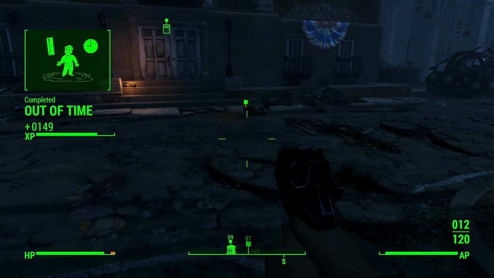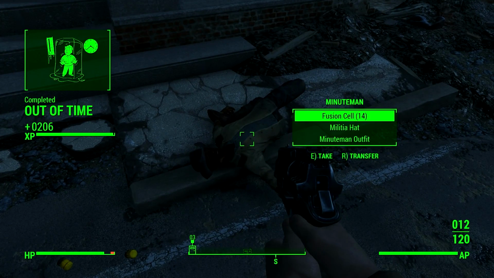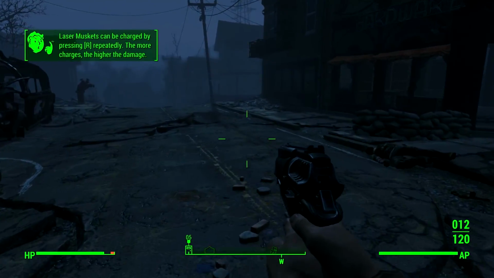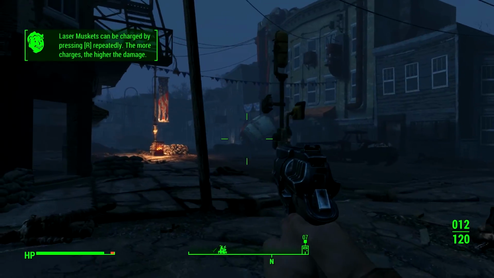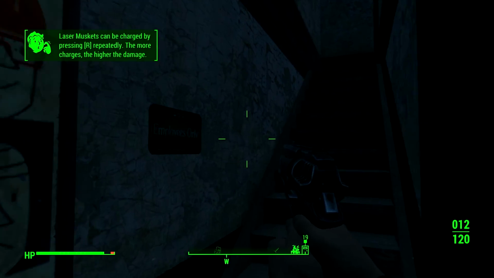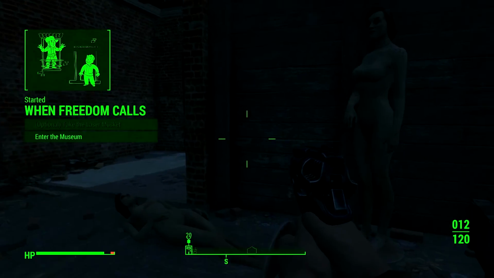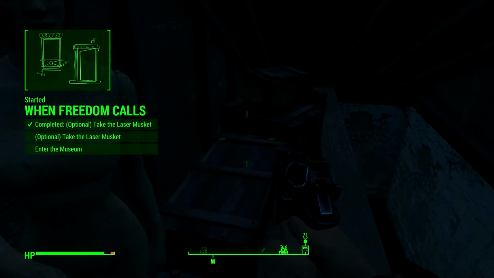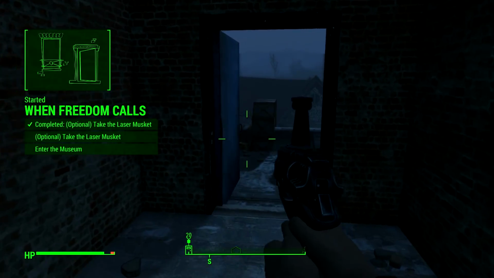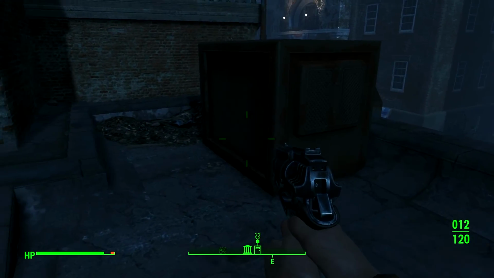Grab what laser musket? Oh. We have to go up there yet? I don't want to go up there yet. I was searching the top of this building. Laser muskets can be charged by pressing R repeatedly. The more charges, the higher damage. When freedom calls, enter the museum. I will when I'm ready. Take the laser musket. Was optional. Why wouldn't you take the laser musket? Seriously.